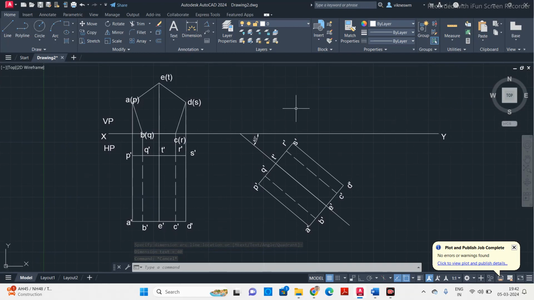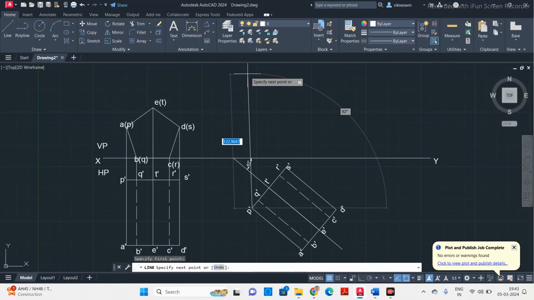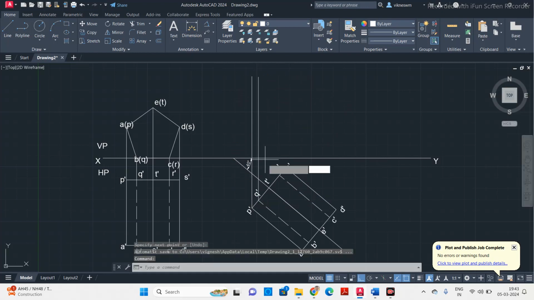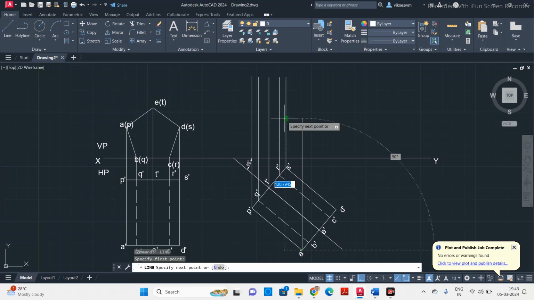Now to get the projected view at the front, this projected view on the VP, that is the front view, take line and project vertical lines from the corners. From all the corners you have to extend vertical lines, similarly from the front face corners.